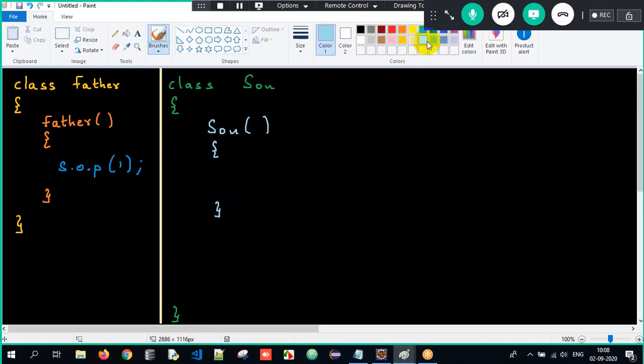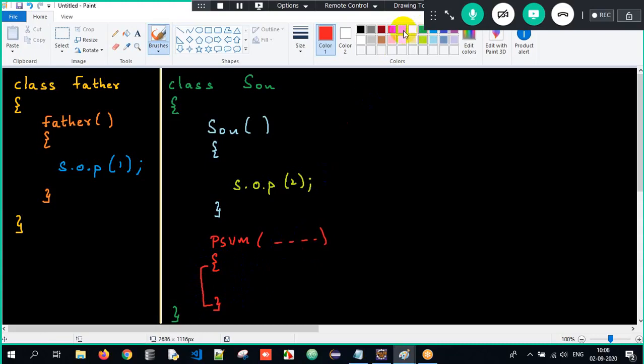And it will have one line of implementation which will state System.out.println, and I will just print 2 here. After that, I will have my main method, wherein the execution will always begin from, open curly braces and close curly braces.